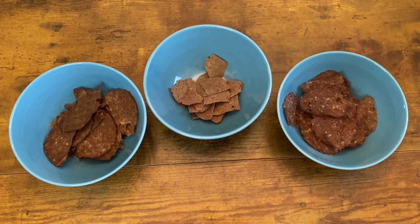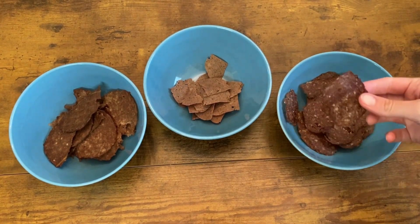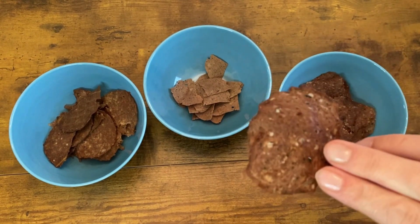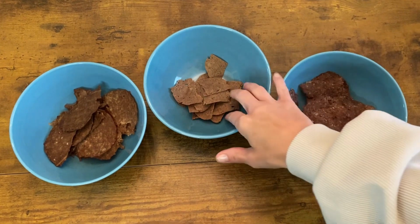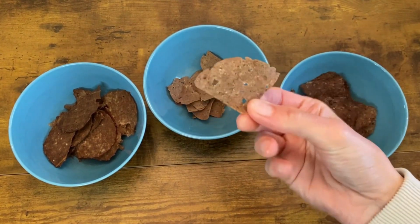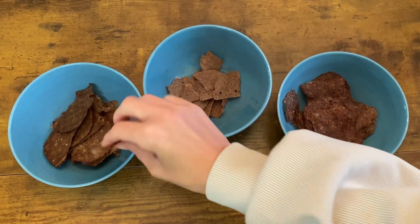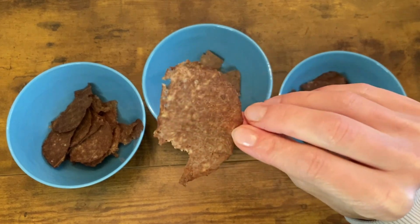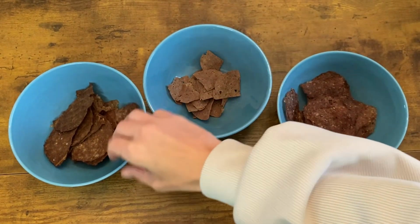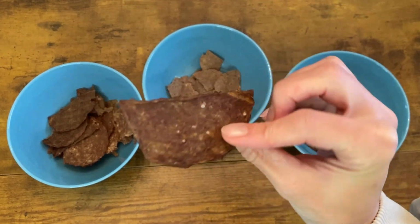Okay, so we have our dried meat chips. Over here, we have got our dried venison. You can see they are nice and thin. In the middle, I have our dried lamb deli meat. And then over here, I have got the ground beef chips. This was one of the really super thin ones. And then this is one of the thicker ones.